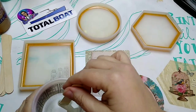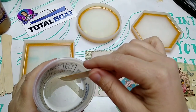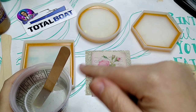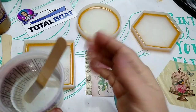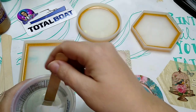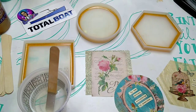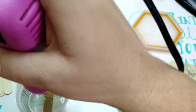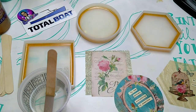Okay, so now that I've got this mixed, I'm just letting it set for a minute, let the bubbles come up. I did apply some heat gun to it just to warm it up gently because it's cold in here. And we'll just keep letting this pop a little bit. I've got some more bubbles here on the top. Just going to go ahead and pop those real quick.